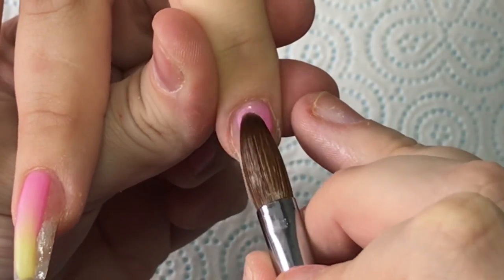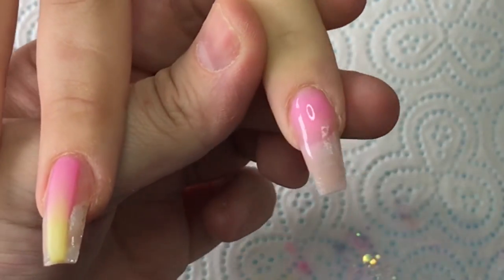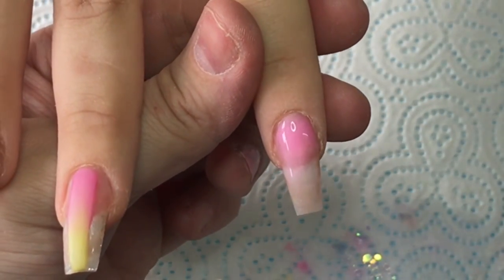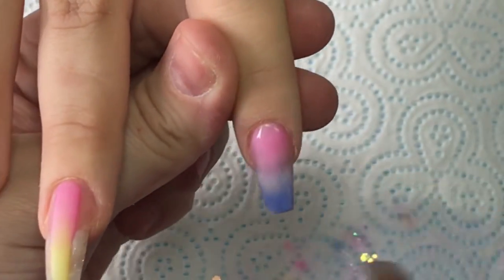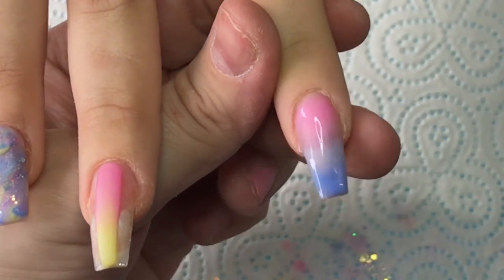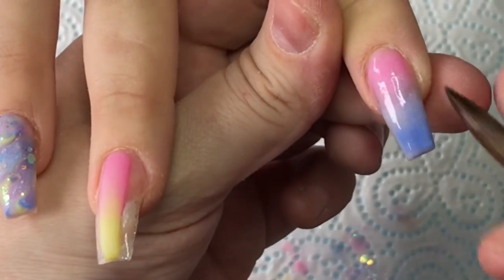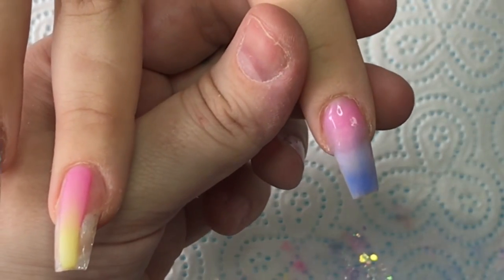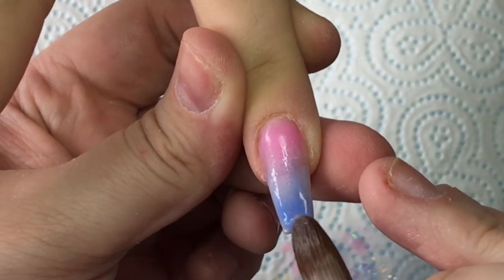So the pointer finger is going to be just a full glitter nail, but because Zaharamay is an iridescent colour, you can see whatever colour is on the base, so I wanted to create an ombre, so you can see the two colours underneath. I'm using the periwinkle and Too Fairy, and just a thin coat. I'm just trying to build up the colour here. You don't want it too wishy-washy, you do want to see the colour underneath. Once I'm happy, I'm going to whack Zaharamay on top of that and then cap it in clear.